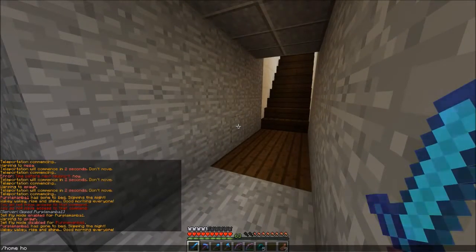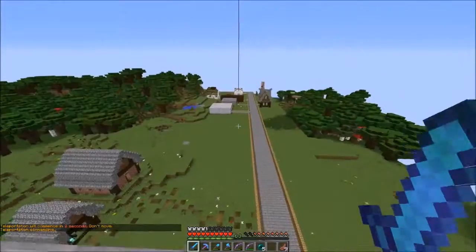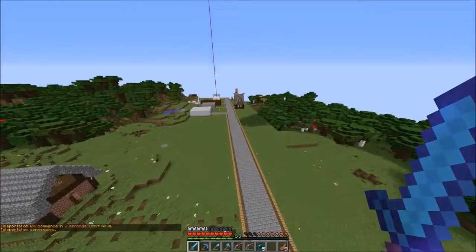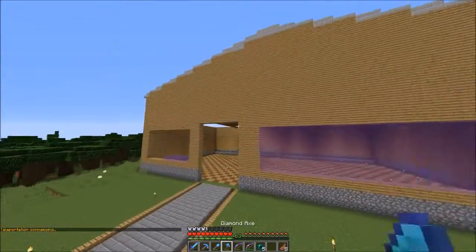Hey, one sec. Let's do slash home. One sec. Here we are. The next place we're visiting is the town hall. Also a work in progress.